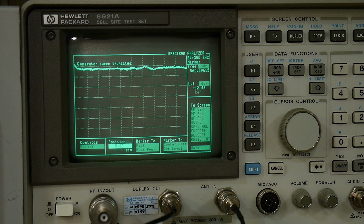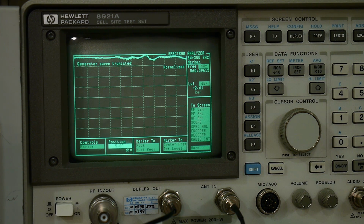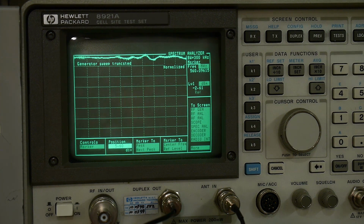That my scope has to update. Okay, and then I'm going to turn it off. And I want to see what happens when I turn it off. Well, it's getting wiggly. So it seems to want to have power applied. Okay, let's turn the power back on. And does it remember where we are? No, it defaults to 0. When it turns on, it goes back to 0. Pretty wiggly at 0. I'm not really too happy about that 0 dB part.